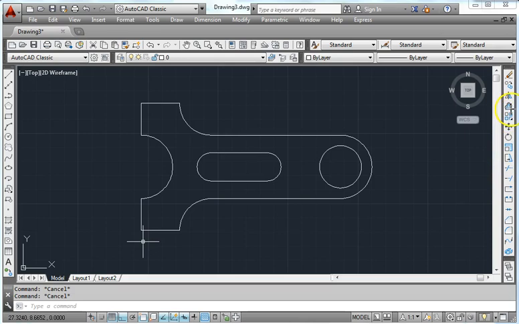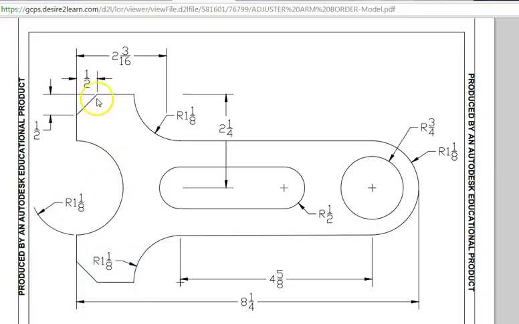So let's go to our modifications over here. I got it to work. I had draw zoom in there for some reason. 1/2 inch by 1/2 inch.